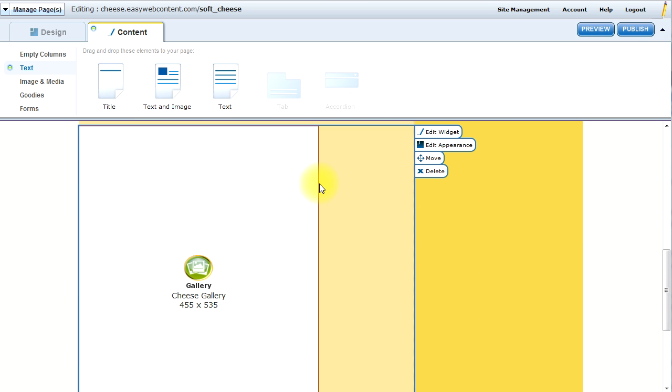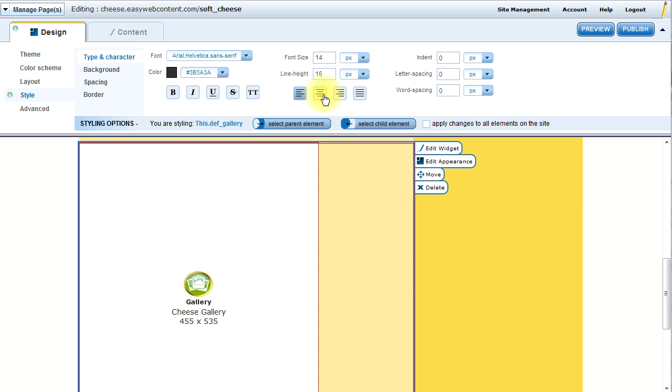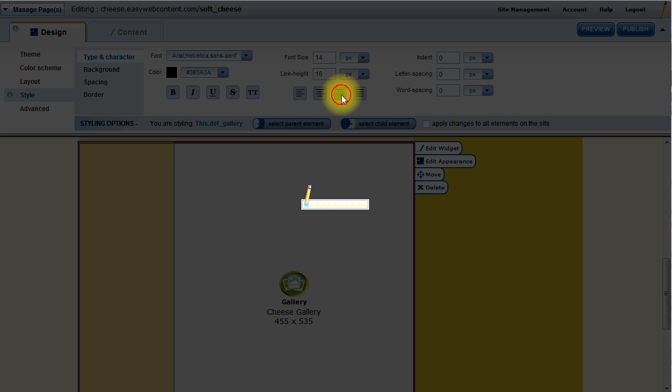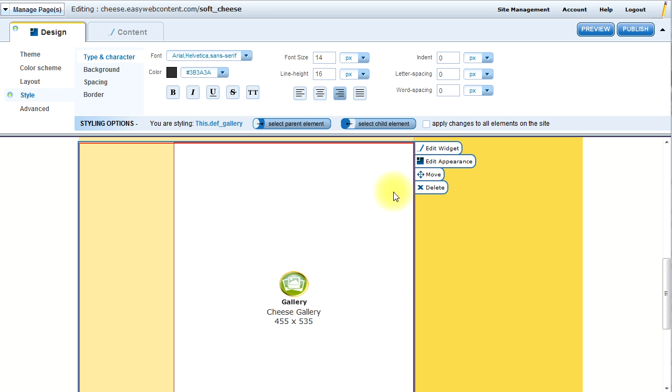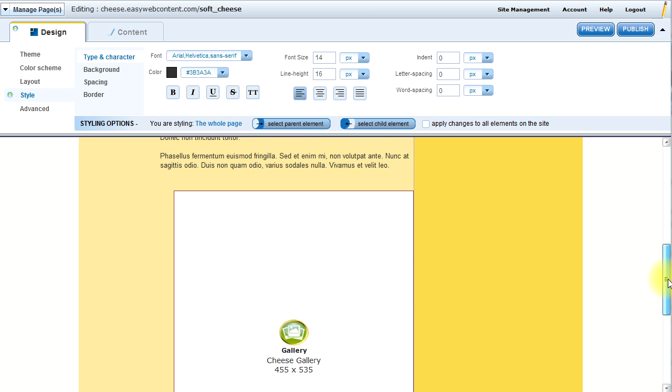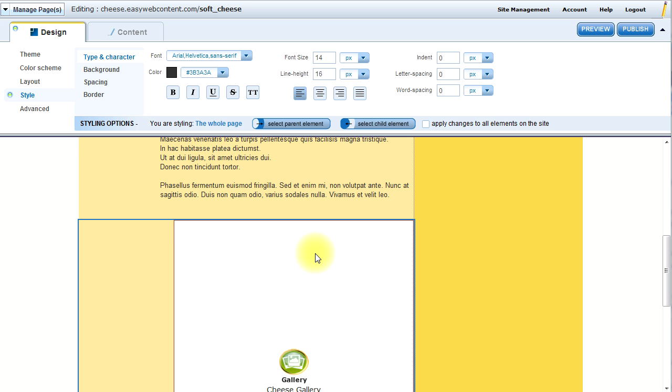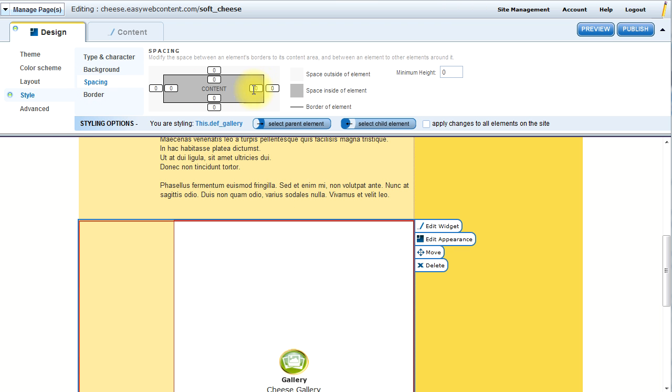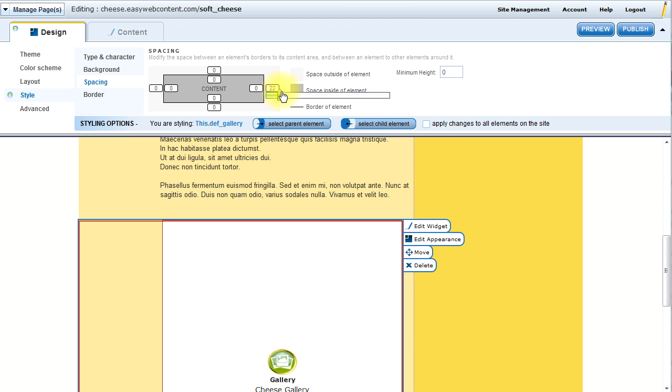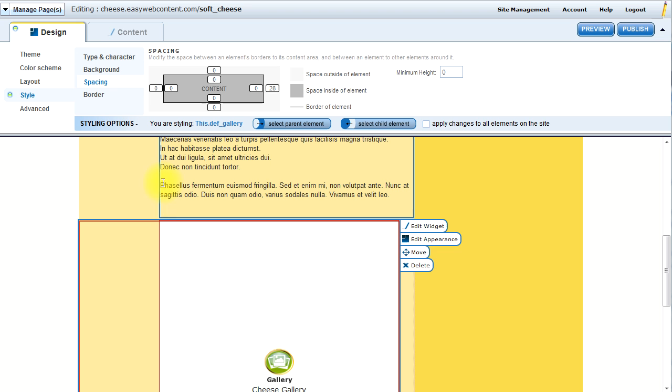In this case, I'm in a site builder, so I'm going to click on the Edit Appearance, and I'm going to use a little cheat method here, typically meant for text alignment, but I'm going to click on it, and that will automatically right justify my gallery into this area of the page. And what I would like to do is a tiny bit more adjustment. I will go to the spacing, and I want to give it some padding from the right side. So there we go. I'm going to move it enough so that the left edge is touching the text, and I think this will look pretty good.